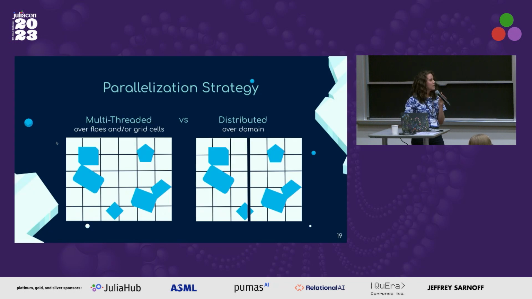And then the other big thing that I want to touch on is parallelization strategy. And so the question here is what's best for this type of problem? Multi-threading or distributed? Right now we have multi-threading over both flows and grid cells, depending on the computation that we're doing at the time. And this has advantages in that a lot of these computations are flow by flow. We're moving individual flows. But we have this problem that many computations, such as merging 2 flows, affect 2 flows at once, and multiple flows can be affecting multiple other flows. And so we're having to jump out from parallelized to serial all the time.